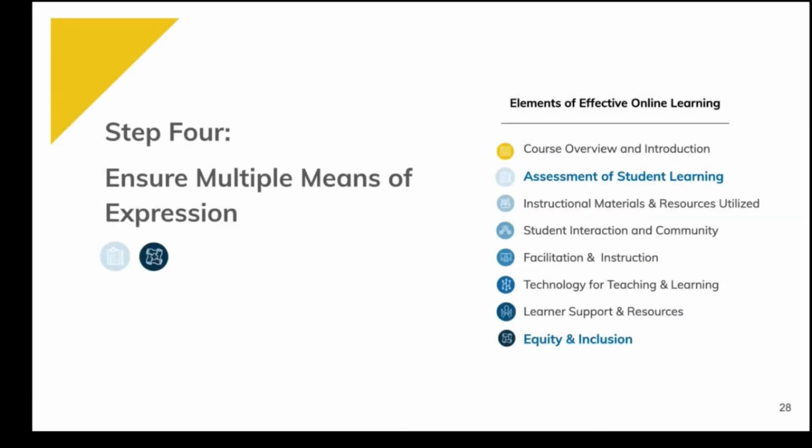Okay, and now talking about multiple means of expression is how are you offering multiple means for students to demonstrate what they've learned? Whether that be in written format, verbal, producing a project or product, multiple ways that you can do that. And then how are you taking equity and inclusion into consideration?